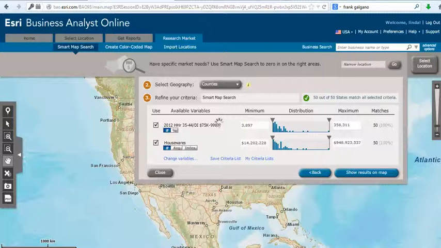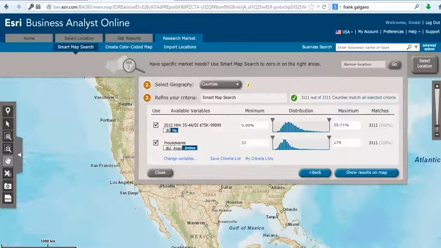So I'm choosing counties, and then I see that it's defaulted to the number of people, and 35 to 44 with a household income of 75,000 to just under 100,000. I think a percentage would be a better measure. And for housewares, again, number may not be the best way to measure this. I think the index would be a better way.